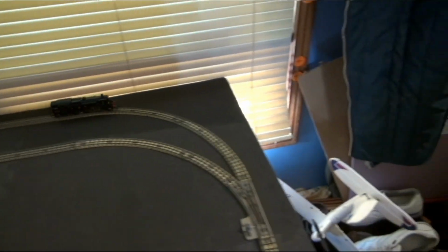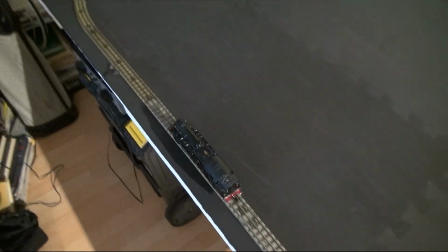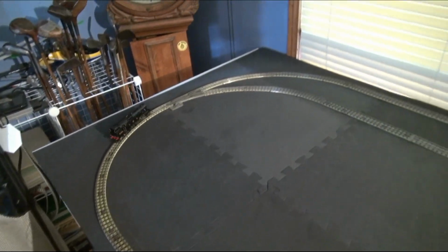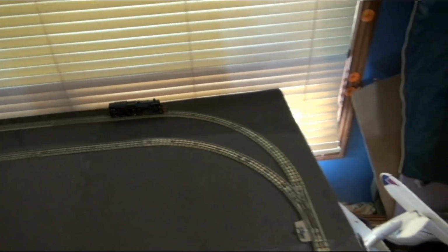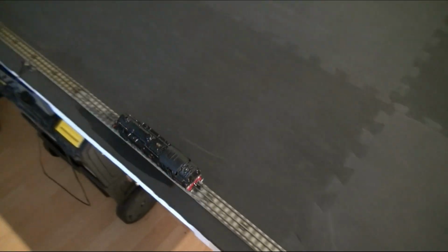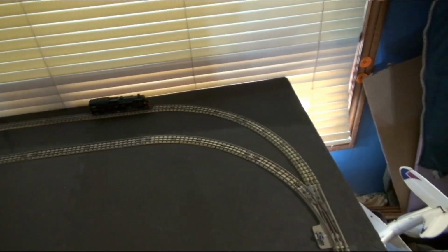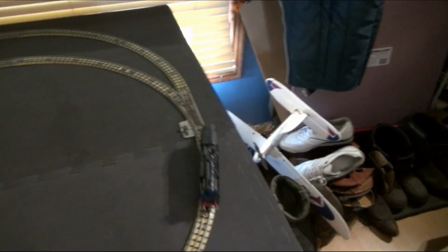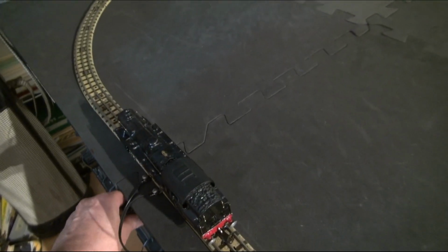It would be a nice feature, and Hornby in their booklet on setting up layouts do suggest that. I kind of wondered why they had so many isolators in when I looked at their designs, but most of the isolators they have in are not. He still makes rather a block clonk as he goes over the points. Whether we're going to get rolling stock to go across the points, I don't know. Not very happy with the noise he makes going over the point there.